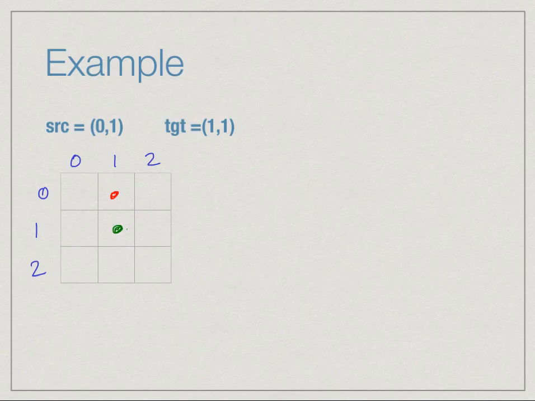Okay, so let's erase all these marks and set up this thing as we would expect. So we say that initially the queue has the source node, and we mark the source node in the grid. So the marking is indicated by a red mark. So this is how we start. So our first step is to remove this from the queue and explore its neighbors. Now its neighbors are 2, 0 and 2, 2.